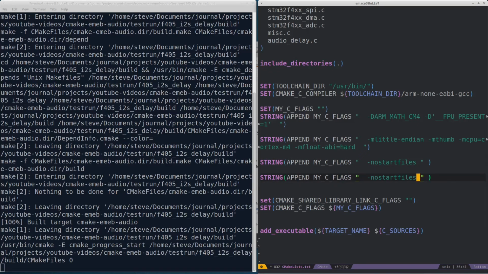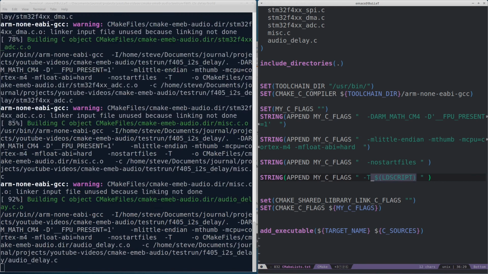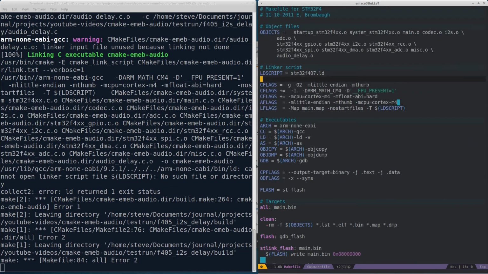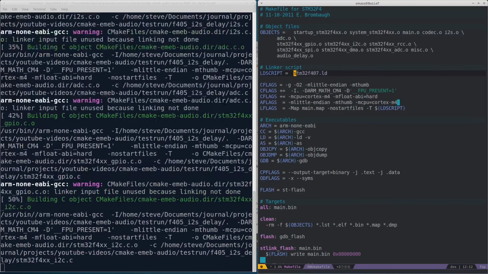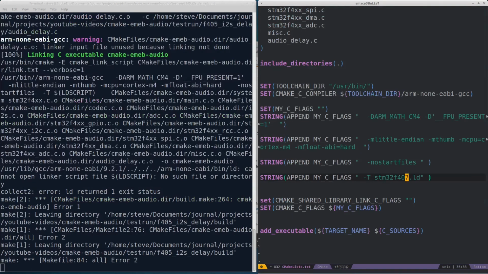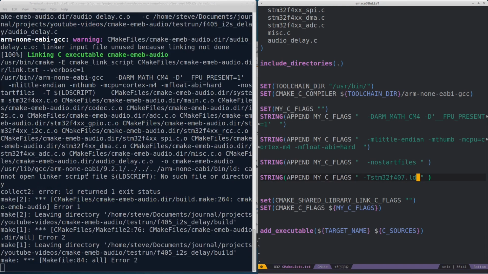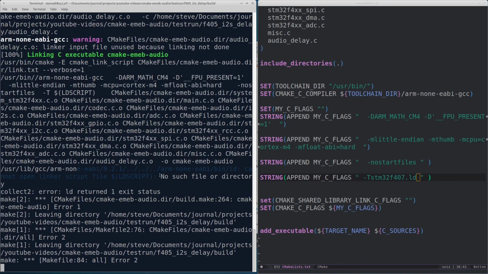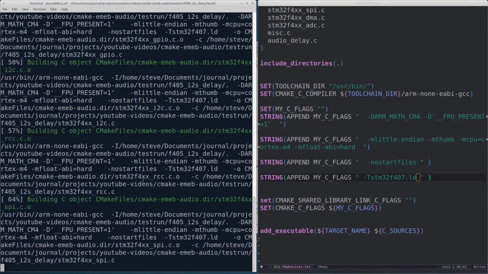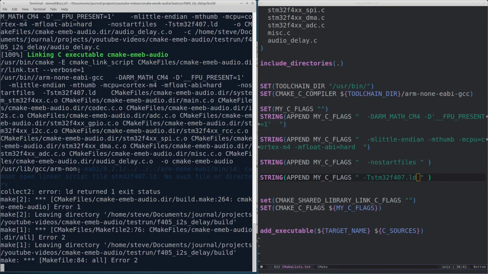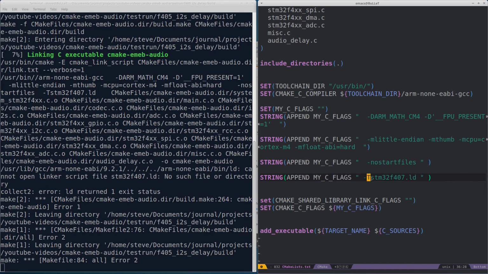And just for simplicity, we're combining the linker flags with the compiler flags, but that's fine for now. This is the linker script. And it says, one more time, no such file. Just try going up a directory.